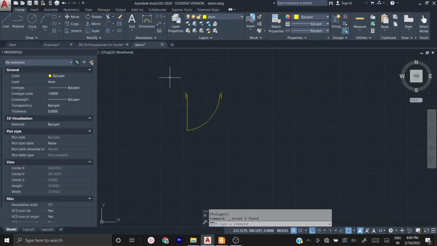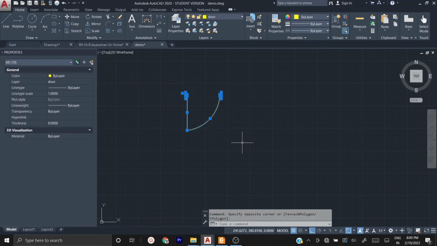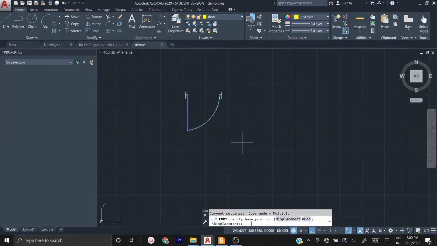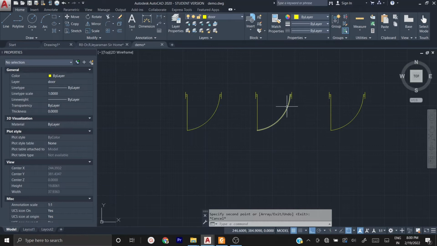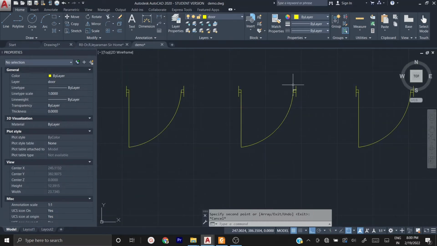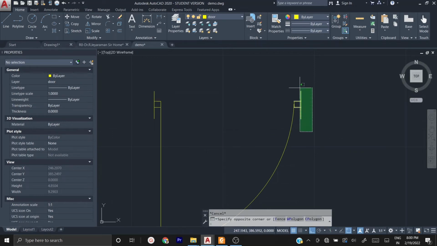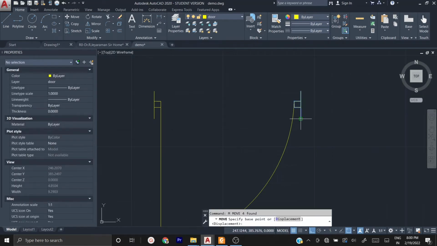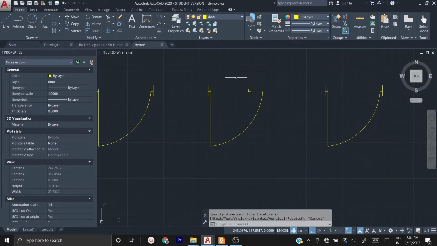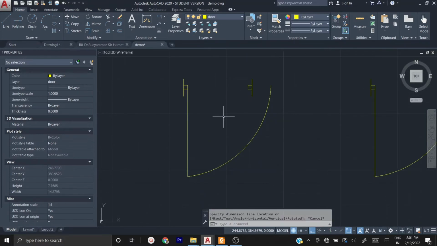Similarly, I have to create doors of 3 feet and 2.5 feet width. So I'm going to select this. Copy, CO, enter, then select any base point, then click once, click twice. Now this door is to be 3 feet. I'm going to move one side of the frame 1 feet to its left. Now if you check the width of the door, it is 3 feet. Okay, now it's fine. Press escape because you don't want the dimension there.